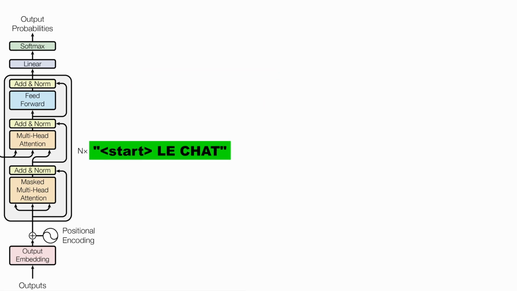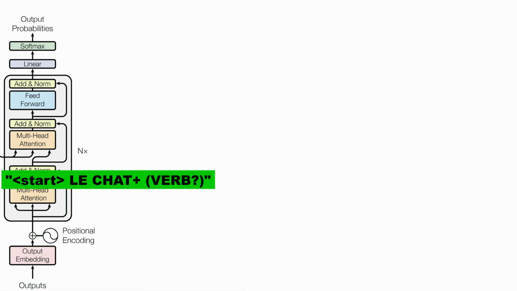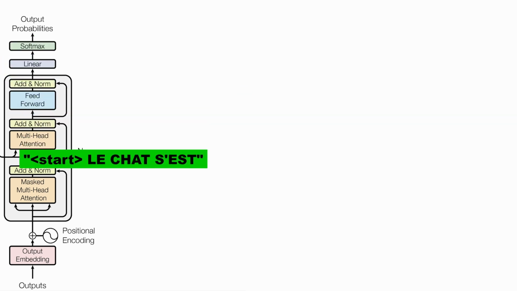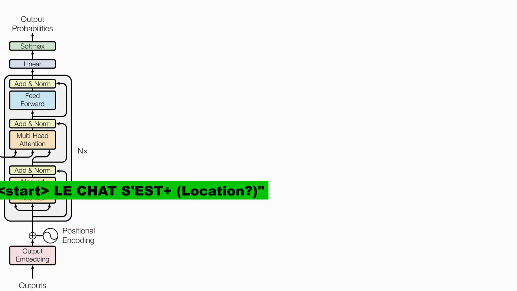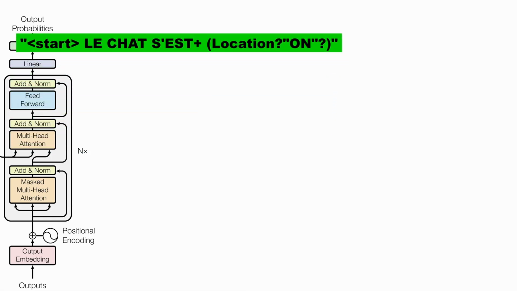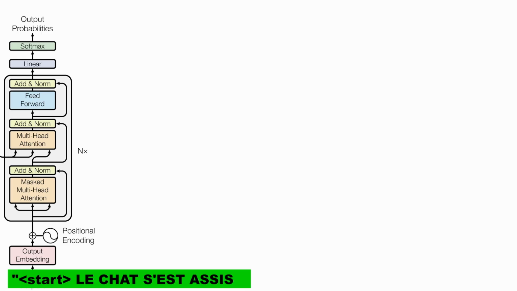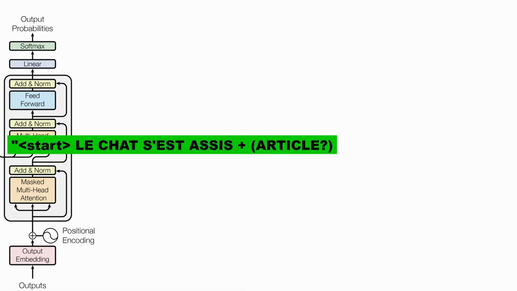The decoder's input becomes start token, Le chat, and it will loop through all the layers to predict the next word, C'est, until it eventually predicts a special end token to finish the sentence. And there you have it. That's the entire journey, from an English sentence being understood by the encoder to the decoder writing the French translation one word at a time. It's a clever dance between all those layers, but it all comes down to that magic of self-attention, letting the model figure out what's important.